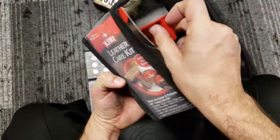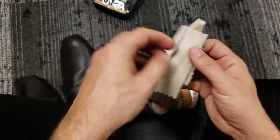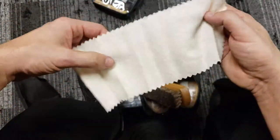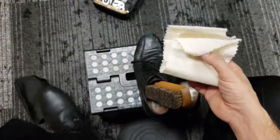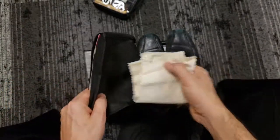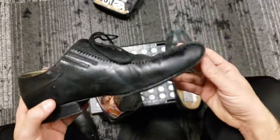What I haven't taught you guys is how to use the actual cloth. You've seen this in the movies and whatnot, people will open this up and put their shoe down and they'll buff it back and forth like this. It's the same exact concept, and that's going to give you a real nice finish to it. For the lack of extra hands and props to hold my shoe up, I'm not going to do that today, but that gives you an idea. What you want to do is put the shoe on, put it in there, and start buffing it. The higher it is, the better it is. You want to go against the grain with this product here. But that's it. That's my little piece on shoe care, and that will help prolong the life of the shoe.